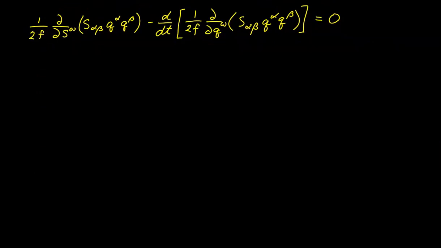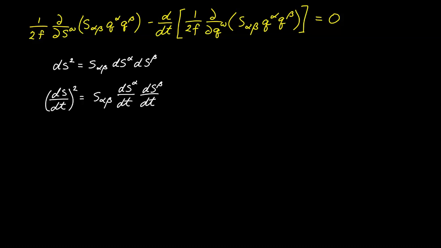Going back again to video number 62, we have our metric equation that looks like this. Well, we can divide both sides by dt squared, and we can express it in parameter form where t is the parameter. Now, in this form, it's very obvious that the right-hand side of this equation is equal to the function squared. This is f squared, as we've defined it up here. Well, this in turn can be reorganized. We can take the square root of both sides and reorganize it this way. 1 over f is equal to dt ds.